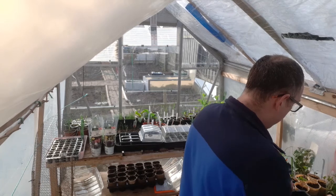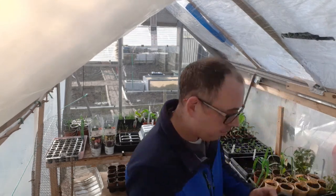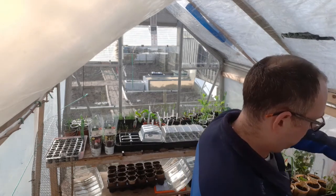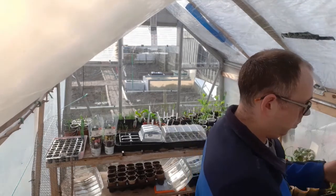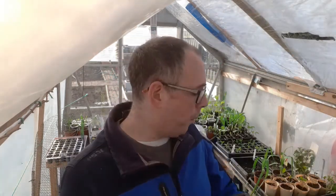With them being quite big, you can move them around a little bit, so they're not all cluttered together as such. But that's in there, just hide them like that. I put a little bit of compost on the top. And there you have it. That's it. That'll do. That'll just soak into the water, the topsoil, and that should start them off. So I'll put a little tag on them, and then what I'll do is that will sit inside of the potting shed.